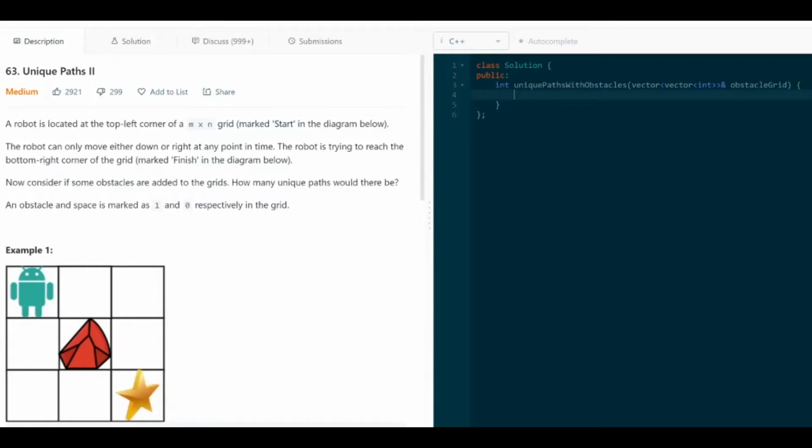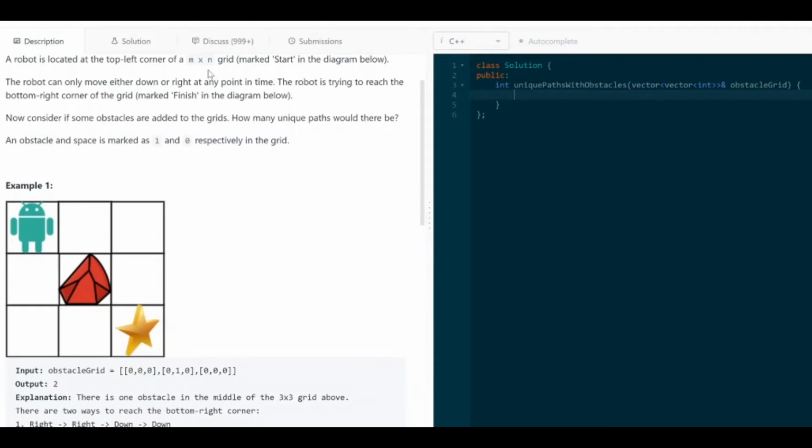Alright, so today we're going to be solving a problem called unique paths 2, and the reason why I chose 2 is because there's actually a first edition of this problem that's just called unique paths, but unique paths 2 just takes the original idea and adds a different thing to it, so if you can solve this, you can solve the first one.